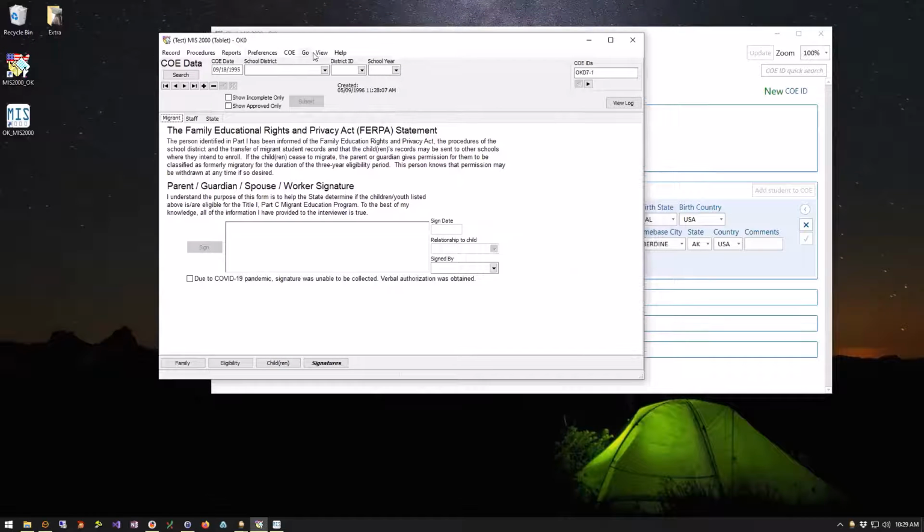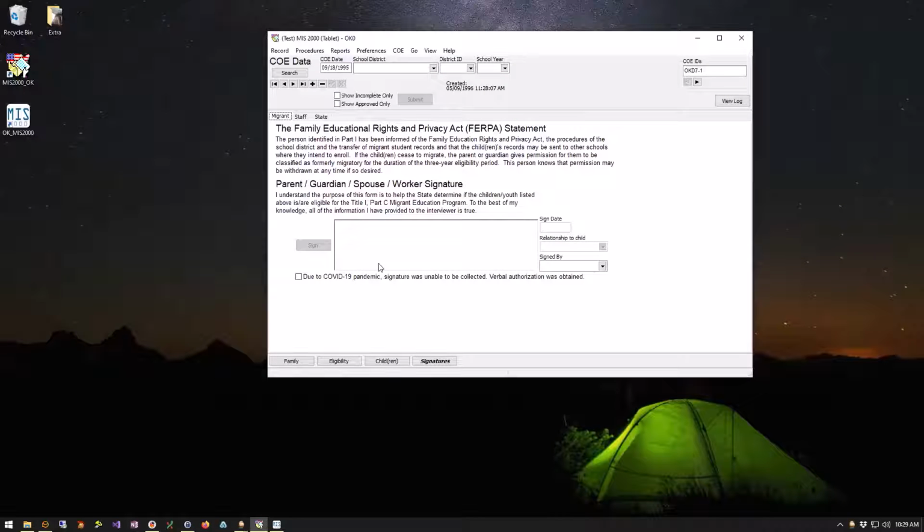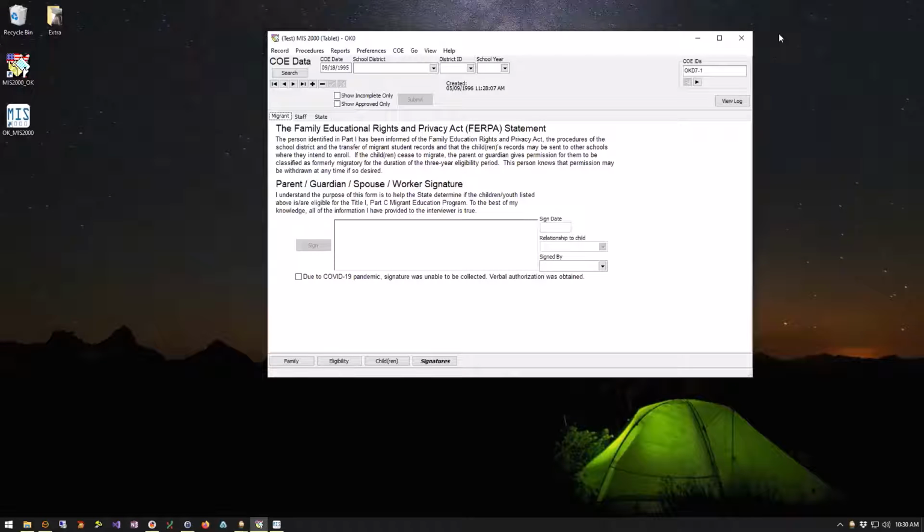Okay. Looks like we have to review in the old app. I apologize for that. So in the old app, we have two different views. Let me recalibrate here just a minute. Let's roll back a minute and look at entering that COE and what we would have to do to enter that COE in the old app, because it looks like your signature stuff for reviewing is not available in the new app just now. So we're going to have to review in the old one.